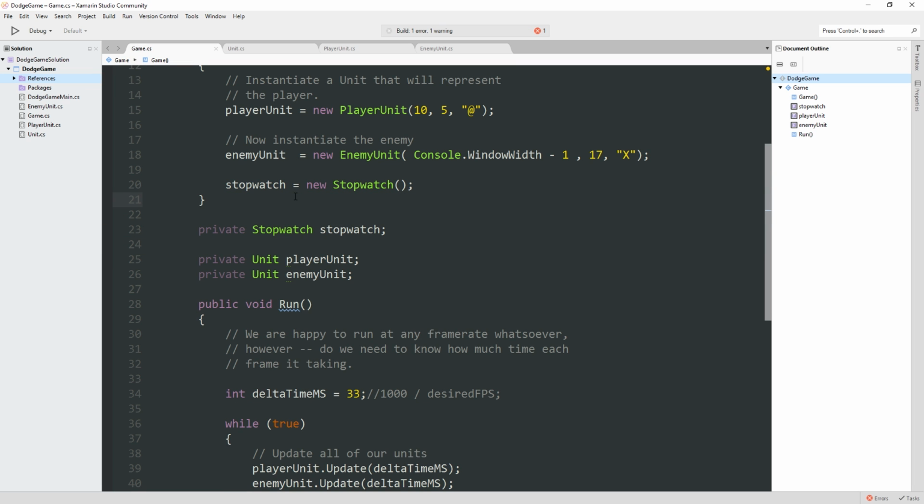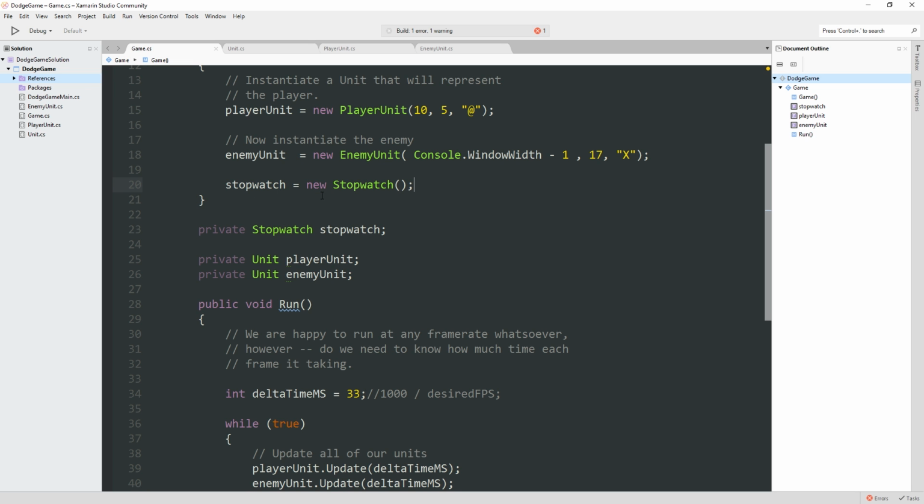So now we've instantiated a new stopwatch. What can you do with a stopwatch? Well, you can start it, you can stop it, and one of the things I like quite a bit is you can pause a stopwatch. You can also reset it. Well, really, stop just stops measuring it. It doesn't reset. So you can start a stopwatch, stop it, start it again, stop it, start it again, stop it, reset the stopwatch, and then start it over from scratch.